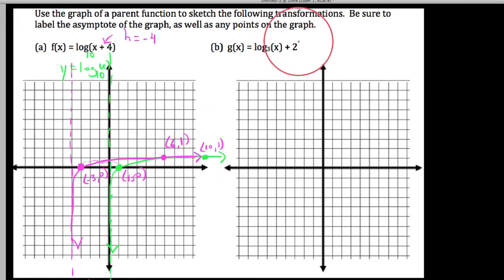Likewise, on this other graph over here, you notice we have a k value. But let's take a look at this. If I were asked to graph this, again, I would graph just plain old log base 3 of x first, the parent function, and then we'll shift it from there. So what do we know about the parent function of a logarithmic thing? Well, it has an asymptote that is the y-axis at x equals 0. If you haven't memorized this yet, I don't know why you haven't, but x equals 0, we go through the point 1, 0. This is on every parent function of a logarithmic thing.